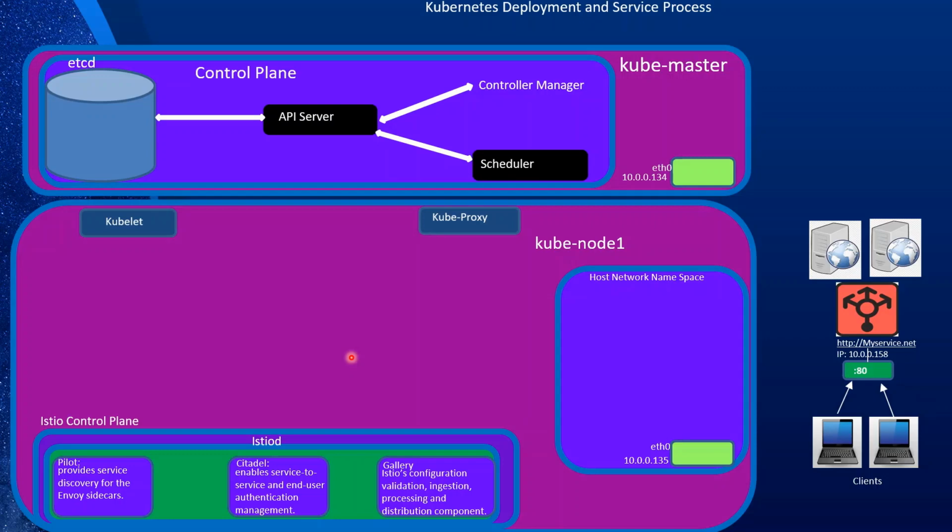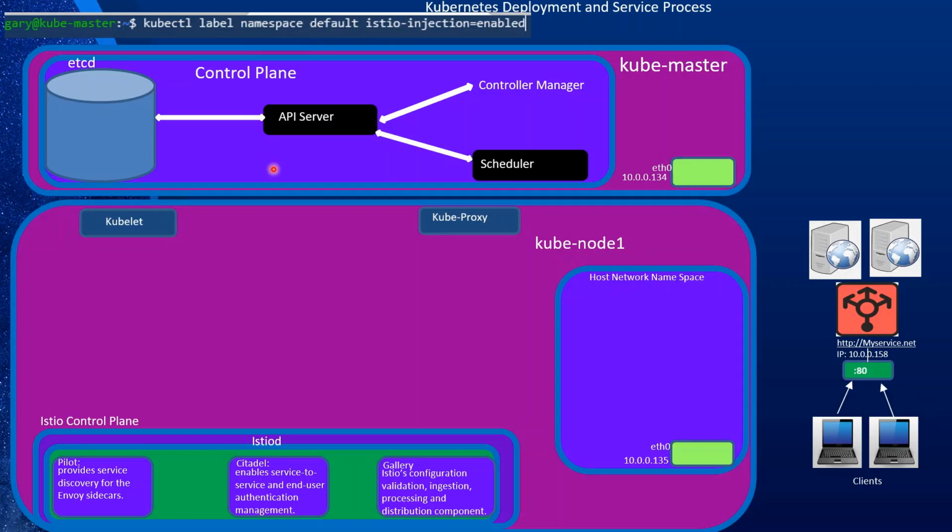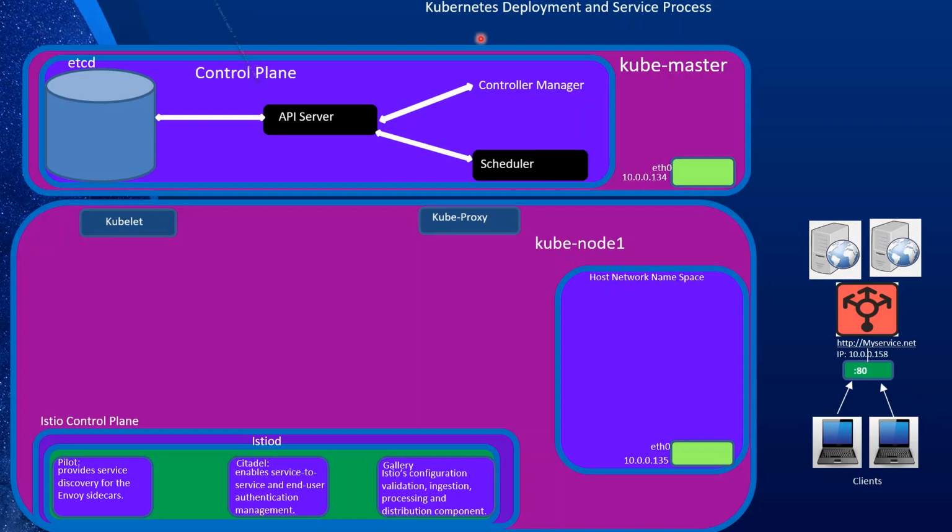So once we do that, the next thing that we need to do is associate a namespace to Istio. So Istio operates within namespaces. You have to tell it which namespace it should integrate with. And this is the command. Again, we're going over the command later on during the demo, but basically we need to create a label which is called istio-injection enabled. So once we do that, now that default namespace, in this case, is now configured to be integrated with Istio.